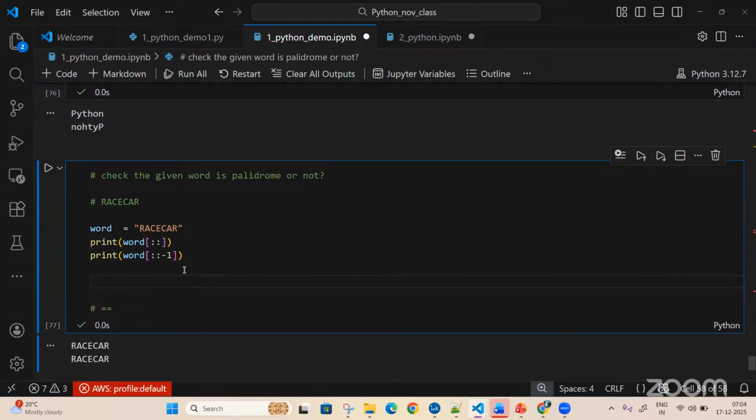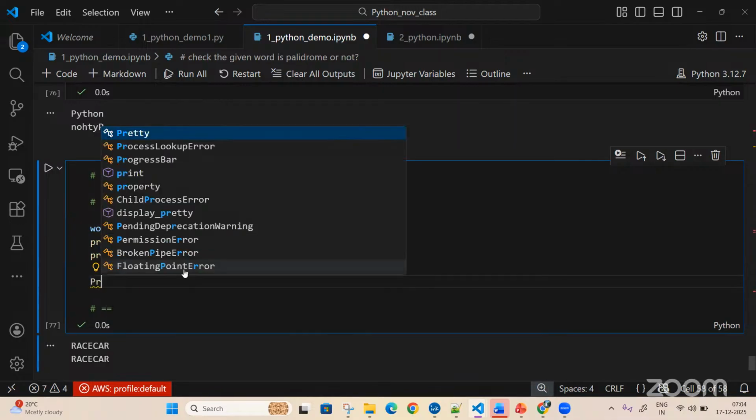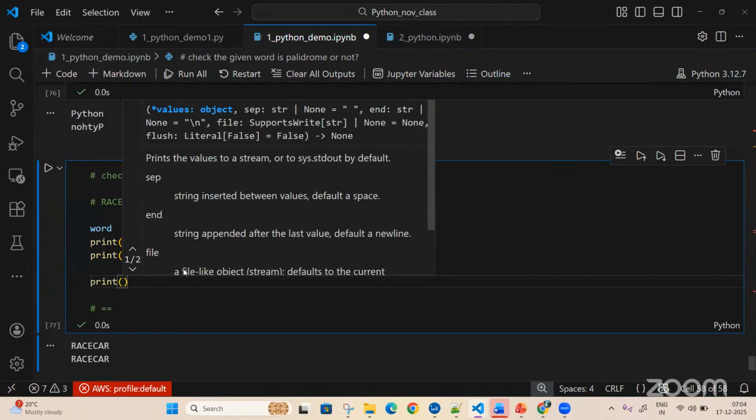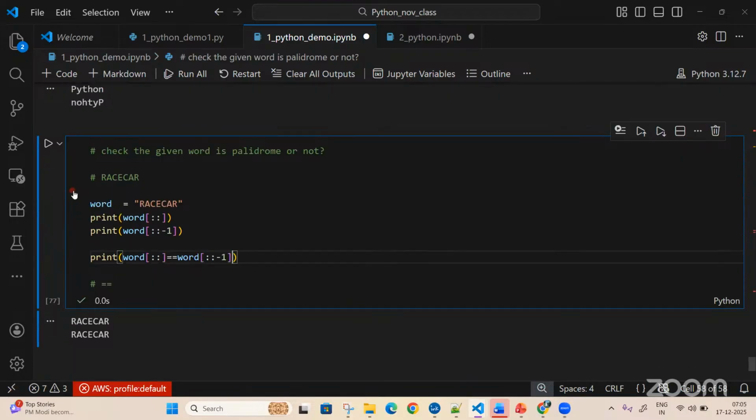Now, anyhow we have word, so I can print the forward indexes equal to the backward indexes. If both match, what output will we get? True. Now we got True.